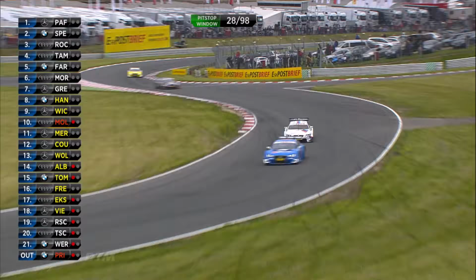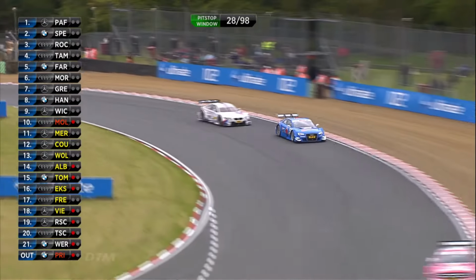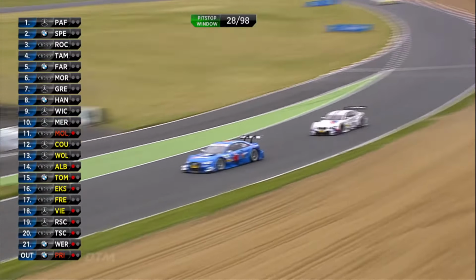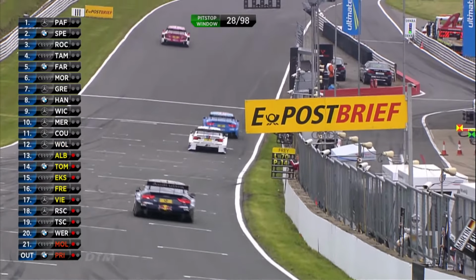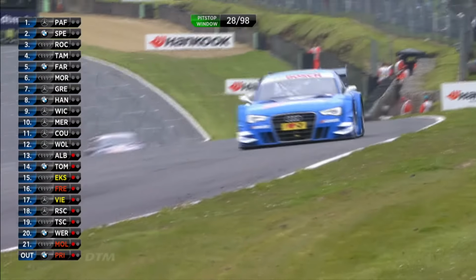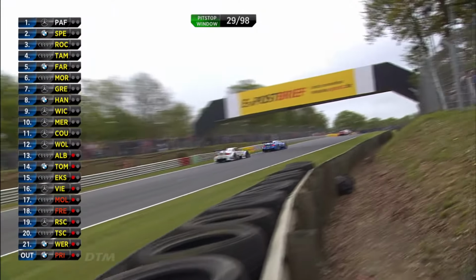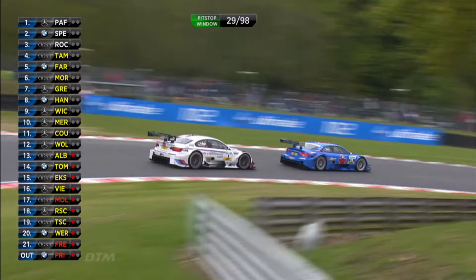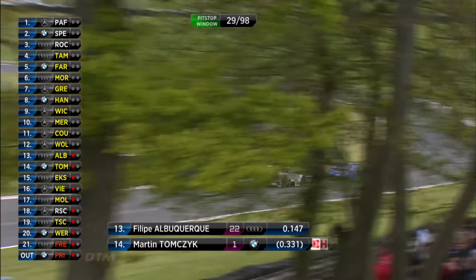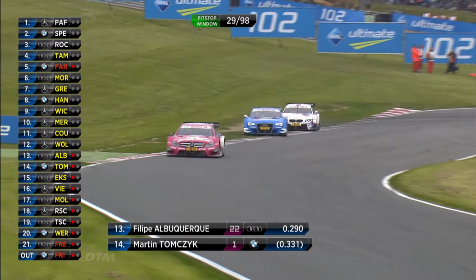Of course, about half the races are in Germany. We're also racing in Austria. That will be the next one up at the Red Bull Ring in a couple of weeks' time. Races in Holland also, and Spain as they cross the finish line with this Albuquerque Tomczyk battle going on. Of course, the positions mixed around a little bit. You can see them there on the side of your screen, and those red dots showing who has made a pit stop. Remember, they'll have to make 2 during the course of this race, which will last just over an hour.